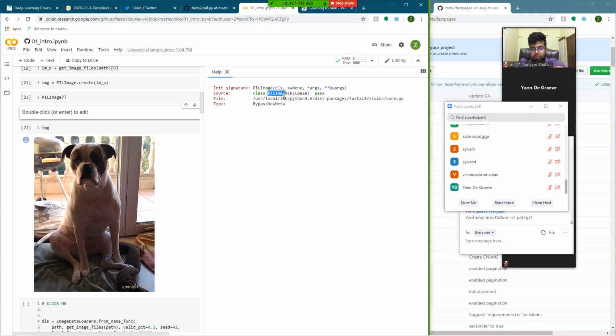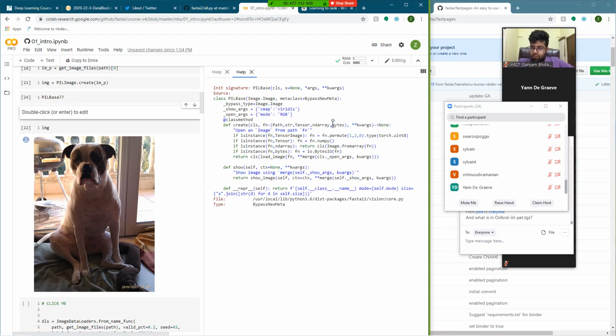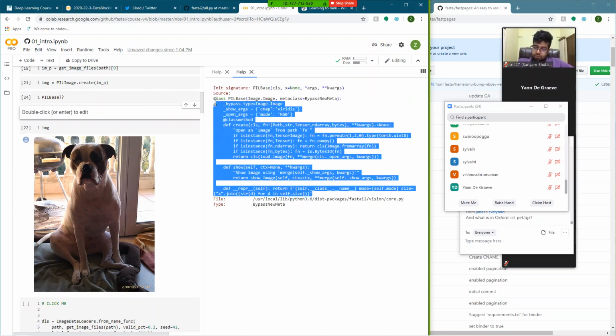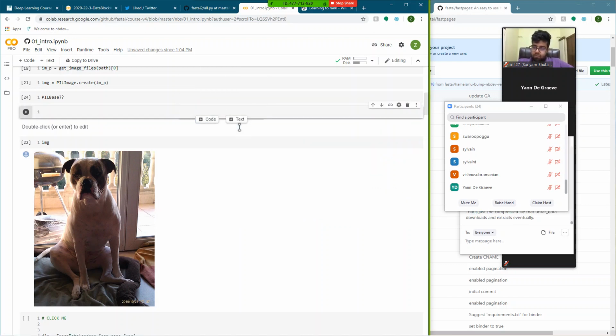It just says PIL image inherits from PIL base and just passes in any arguments. So let's go look at PIL base. And now we get something a bit more what we're used to. I'll go ahead and copy this over here for some readability.